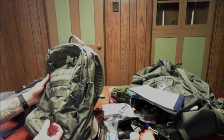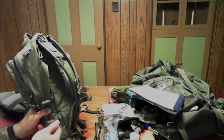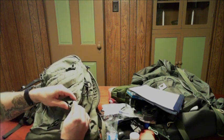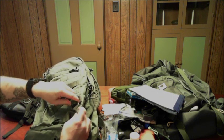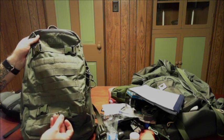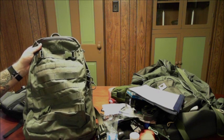Something I wanted to mention about these buckles that they use for the compression straps that I didn't notice before. This end of the strap is sewed into the pack, so that's non-removable. This end, however, it's a little bit tricky to show, but you can actually unsnap this end and take the buckle itself out of the MOLLE webbing. This is a very nice feature. It allows you to move it around if you really needed to. By default it's in the spot that works the best, of course, but if you really needed to, you could move those around.